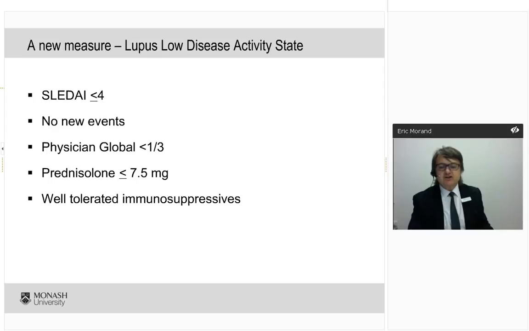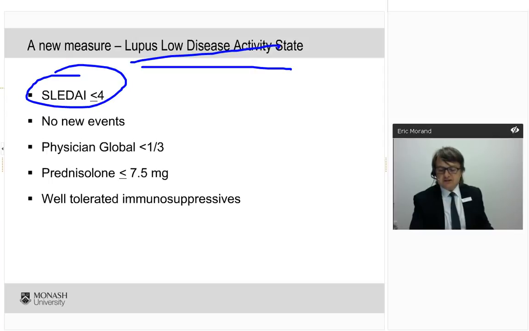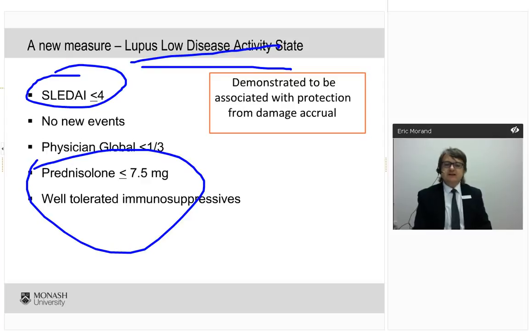So on the next slide, I'll just show a definition that we've recently published for a low disease activity state for lupus. So that looks like I've crossed it out. I meant to underline it. I apologize. Don't worry about the details here, but basically we've had the idea of an amount of disease activity that is acceptable and an amount of treatment that is acceptable to tell the patient that they are doing okay. And we've now shown that this measure is associated with protection from damage accrual in patients with lupus. So just like in high blood pressure, which I showed you before, and rheumatoid arthritis, which I showed you before, having a measure of treatment outcome helps physicians to drive patients towards that outcome and be associated with good results.